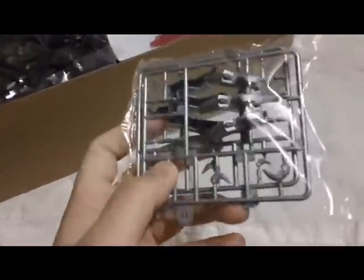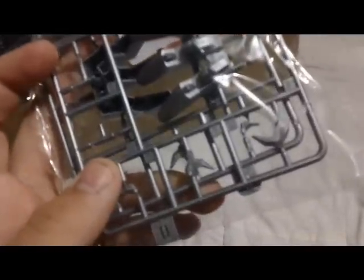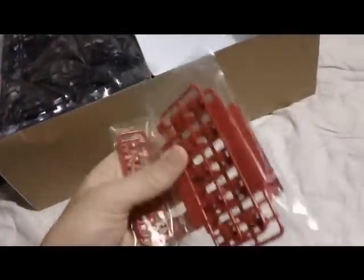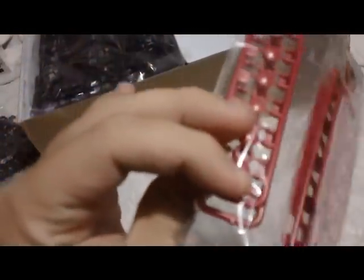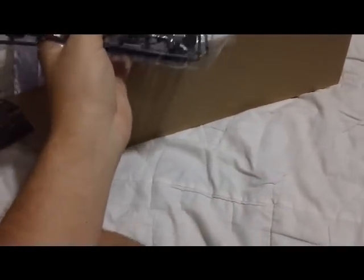We also have two runners of silver for the feet here, all the claws, and the claws of the arms. And lastly, in this side of the box is the end caps. Two runners of the thick, long end caps, and two runners of these short little top caps, just for mostly the ones that go underneath the armor, but you can still see them. That way, it is much easier with spacing and stuff.